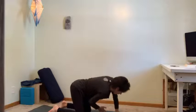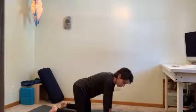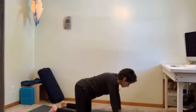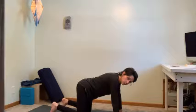Push into your right hand to come up, and then move the hands back to face the front of the mat. Bring the hands just in front of the shoulders here, so like one hand length in front. And then tuck the toes under. We're gonna move into downward dog.